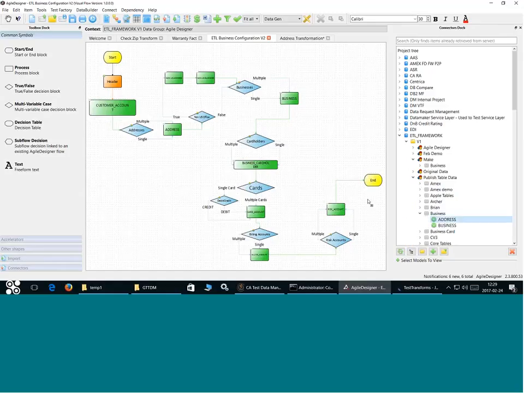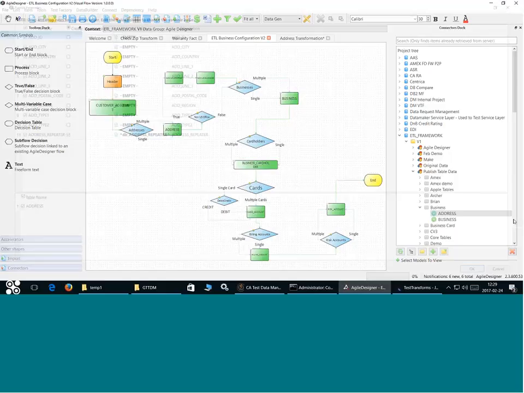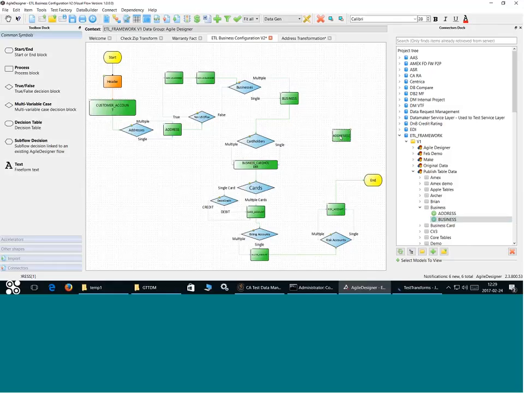Each one of these is a publish, and all we have to do is drop that onto the screen, click OK, and now we've got a publish. A publish is going to make the data. So what we've done is blend what was in the TDM tool into the product. Let me take that off. If I come into here and have a look, you can see what this publish is going to do.